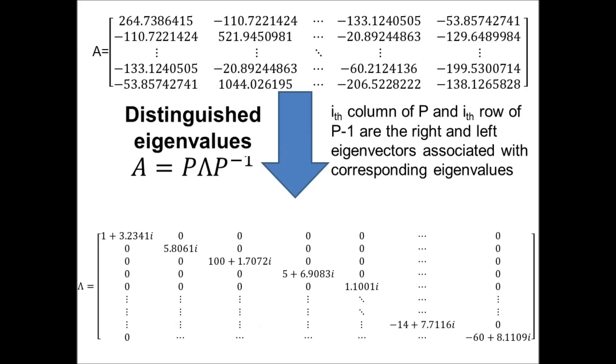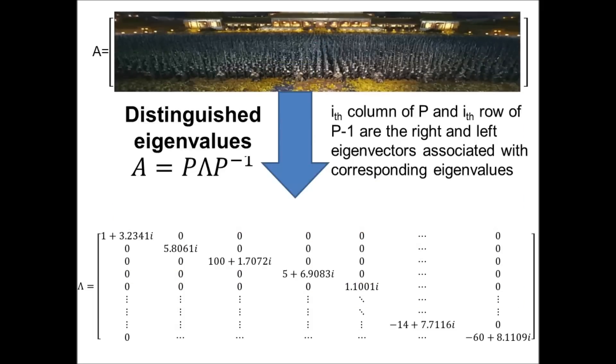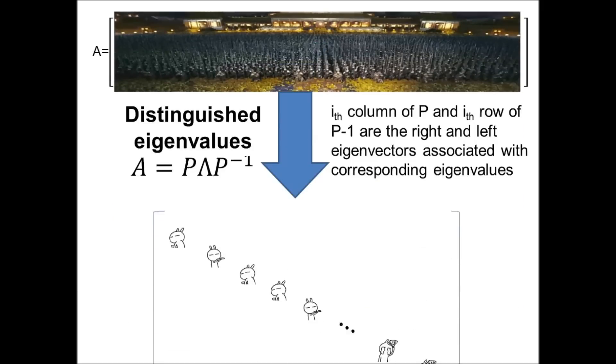Oh, look at A. There are only 5 eigenvalues whose real parts are non-negative. These soldiers associated with these eigenvalues are the only ones loyal to A. Others will give up themselves as time goes on. In this case, my only problem is those 5 loyal guys.